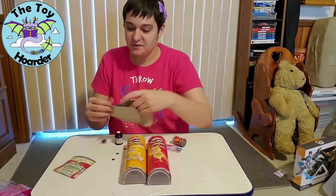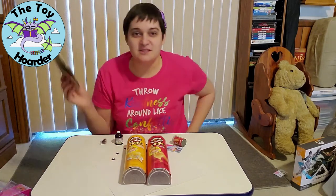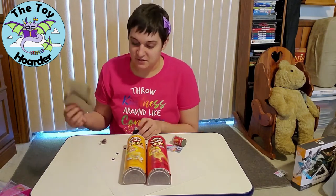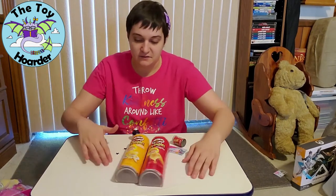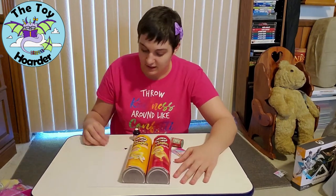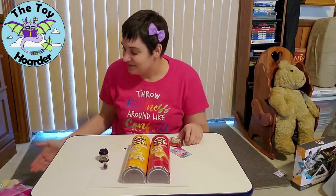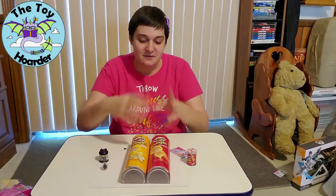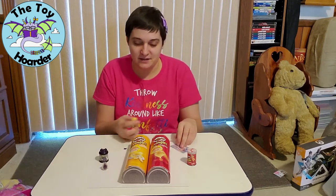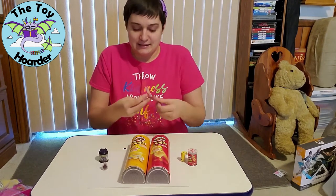Again, all cardboard pieces, so there's really nothing you can do with these, so just throw them out. It's one of those things that they did to make sure that there was extra packaging so that it costs more to ship and it costs more to buy and you feel like you're getting more than you're actually getting, you know, one of those scams. Anyway, super unhappy about that, Moose. Make them into actual boxes if you're gonna put them in there. Otherwise, don't bother. Just, you know, give us the Pringles thing in a container. That would be fine and dandy too, so I don't know, you guys.